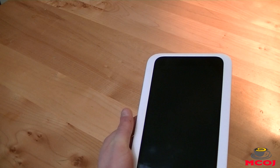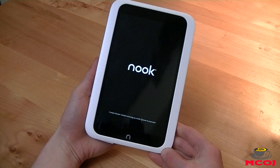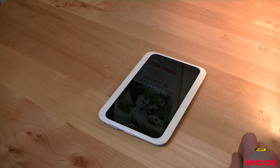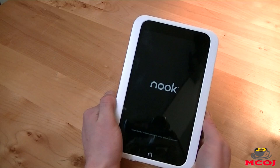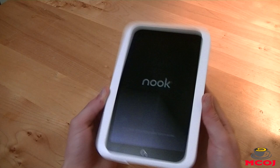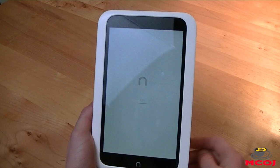We're powering the device on, and while it's starting up, let's run through some quick specs. It has a pixel resolution of 1440x900, 243 pixels per inch, weighs 11.11 ounces. It's running Android 4.0.3 Ice Cream Sandwich, layered with Barnes & Noble's own custom user interface. It's got a 1.3 gigahertz dual-core Texas Instruments OMAP 4470 processor, along with 1 gigabyte of RAM. Even the Nook logo looks beautiful on this display. The 1.3 gigahertz dual-core isn't the fastest out there, but dual-core is still pretty great and 1.3 gigahertz is respectable for the price point.